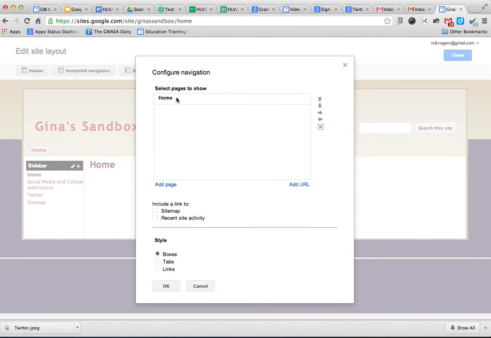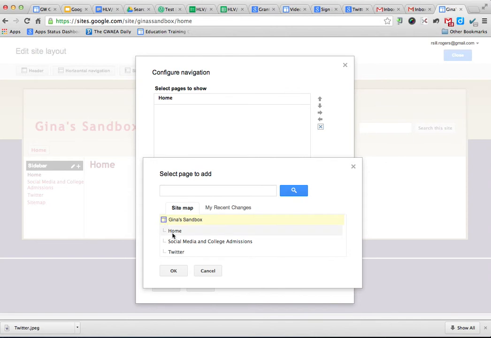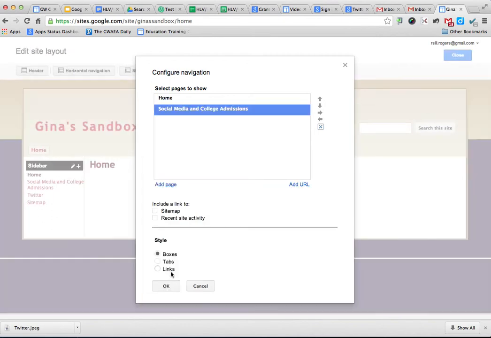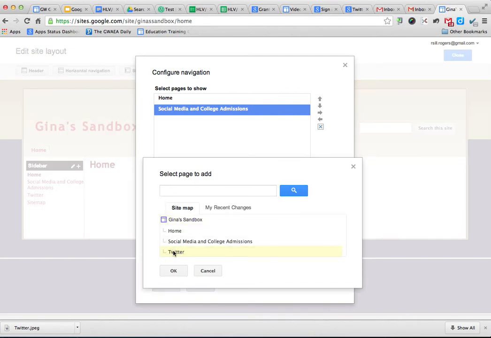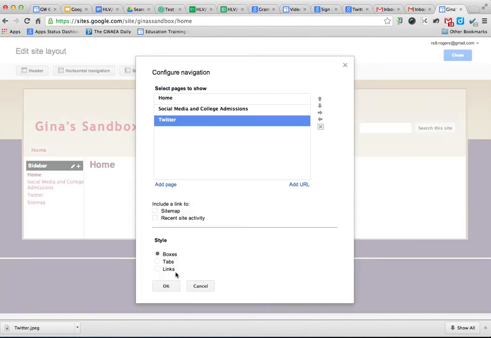And so I have currently my home page on my horizontal navigation bar, but I want to add some other pages there. I want to add my social media page and my Twitter page there. So I'm going to go ahead and click on my social media and college admissions and click OK, and that's there. And I'll add another page and go to my Twitter page and click OK.